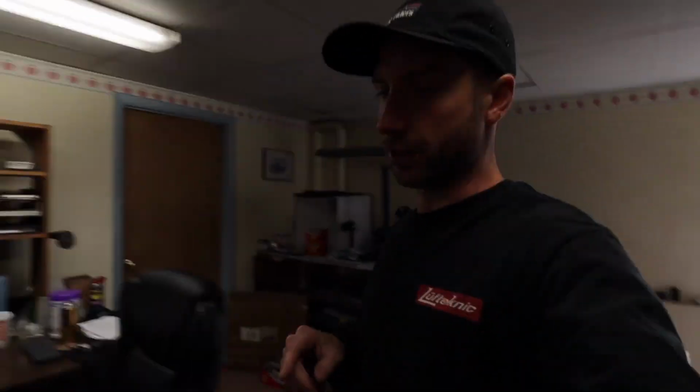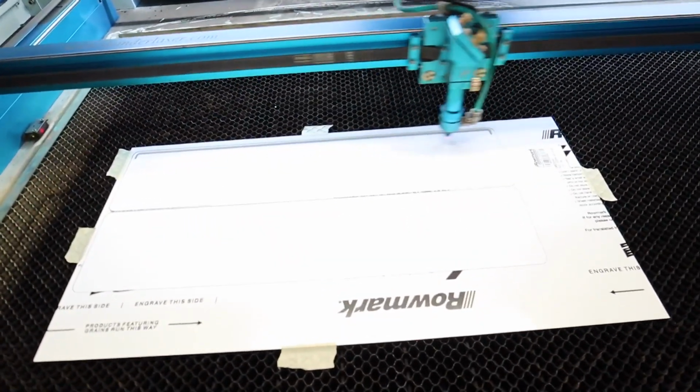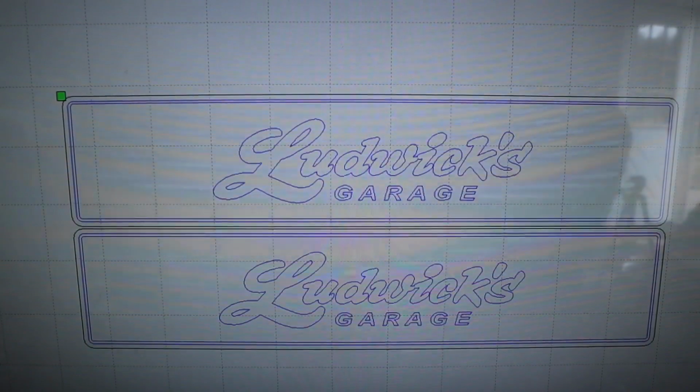So this engraving operation is running now. It's going to take quite a while to cut simply because I'm engraving a black border around the outside of the plate. So that's why the laser head is taking so long to travel back and forth. So while those cut, I'm going to get some tires mounted on the wheels and continue getting a bunch of things in order and assembled to then take over to my shop where the Polo is and really start hammering from there.